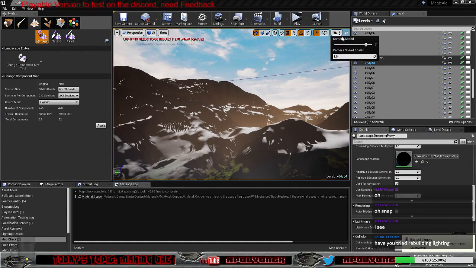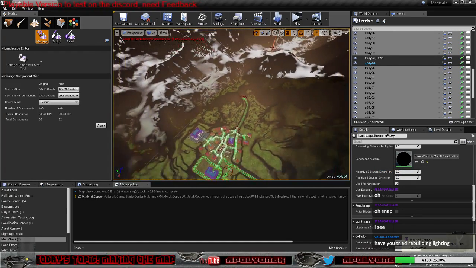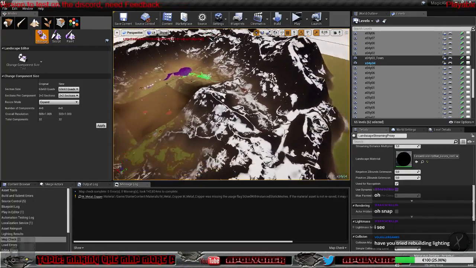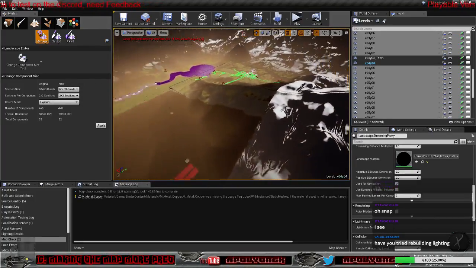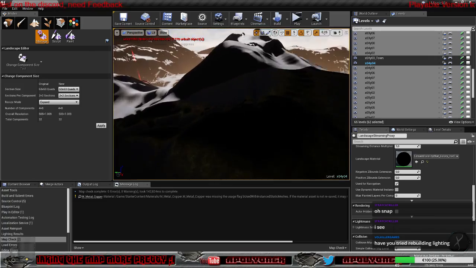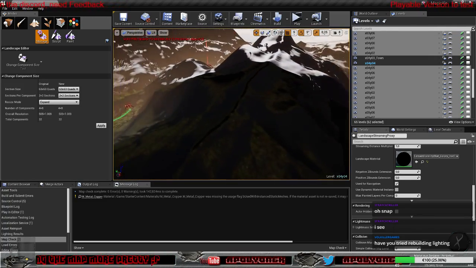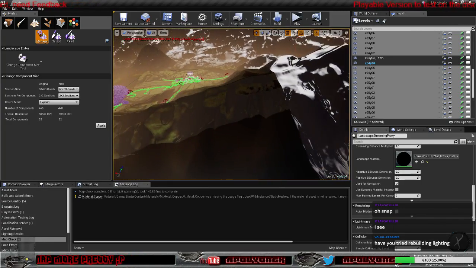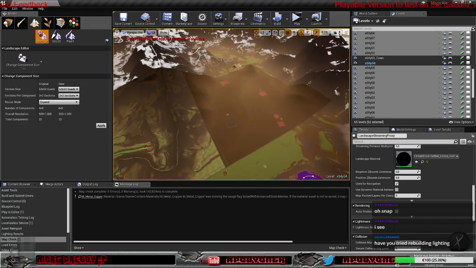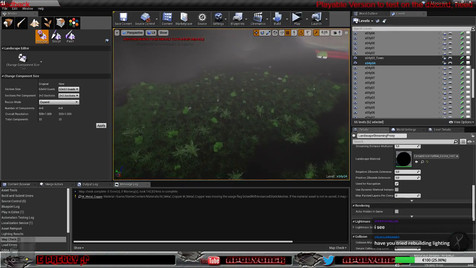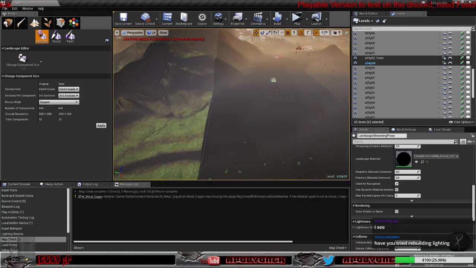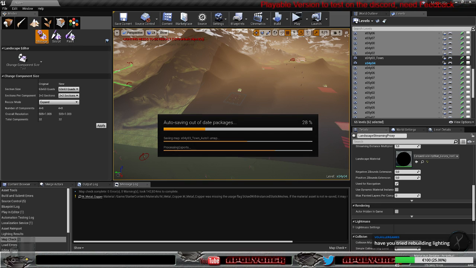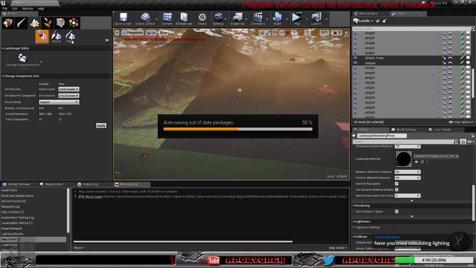Okay, now I just need to go through all my tiles here and set the other material on it. The only problem is that at the moment this material doesn't have a proper snow layer texture, so this is showing up black. Okay, and here I need to renew this.